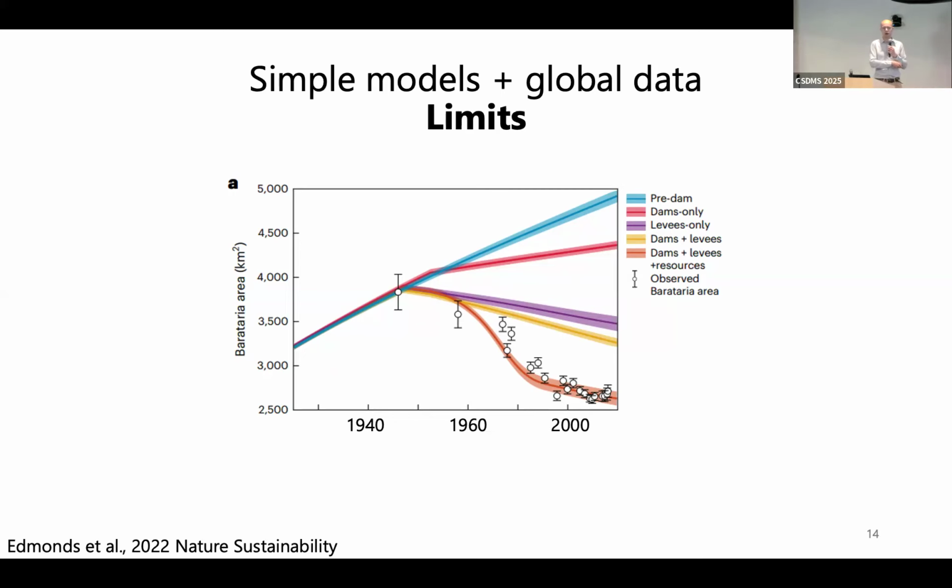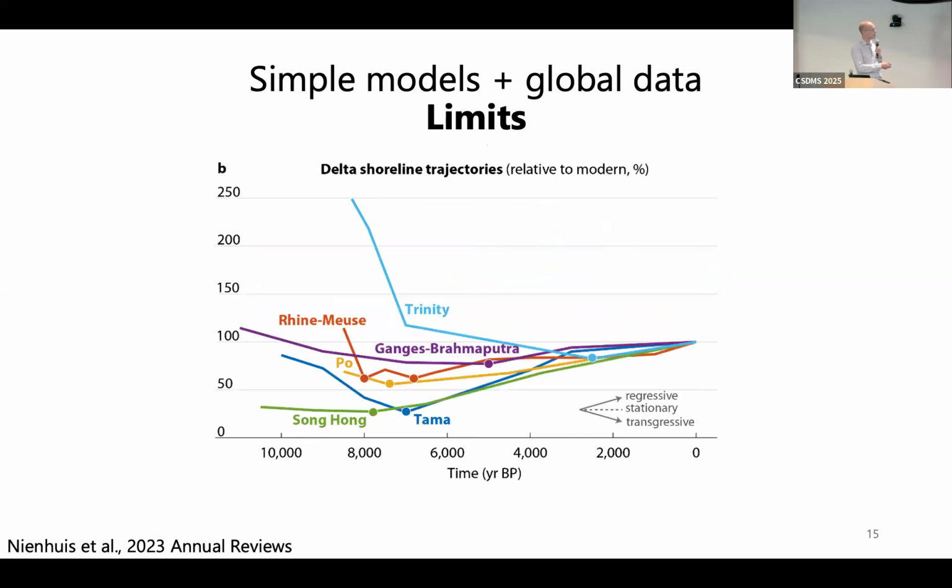So again, this is a very simple model, in this case tested not against a broad range of deltas that we observe now, but against time series of delta change. This, of course, works when you have very dense and nice time series of deltas, which are fairly limited. What we're trying to do now is expand this to other deltas and expand also this concept in time. So these are some shoreline trajectories of different deltas around the world. You see that in the early Holocene, there was a lot of transgression, of course, because of high relative sea level rise rates. Slowly bending towards regressive regimes and growing deltas over the past 6,000 years.